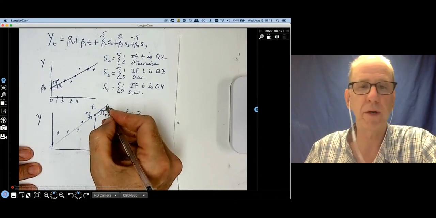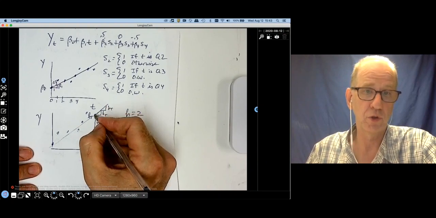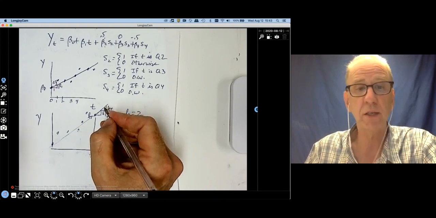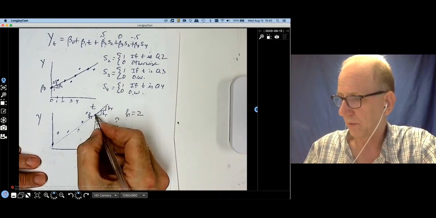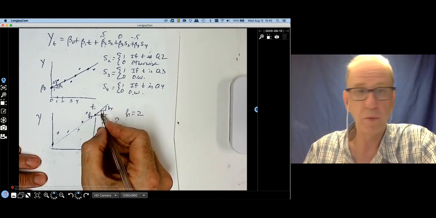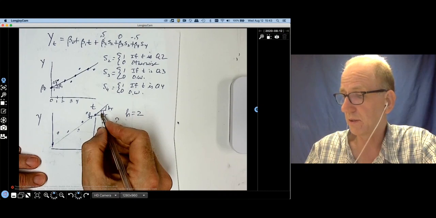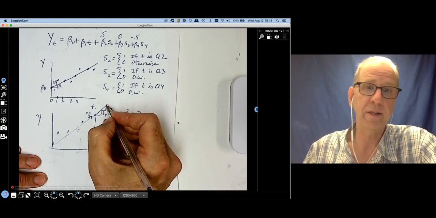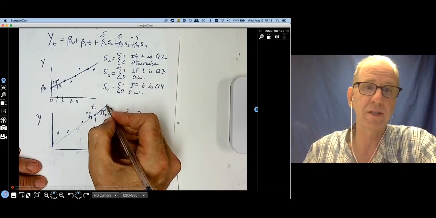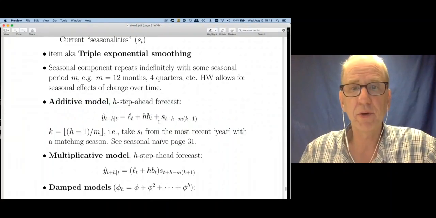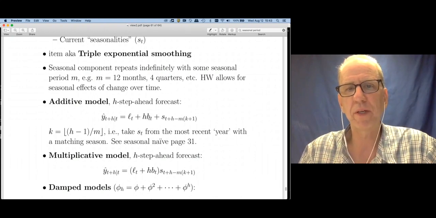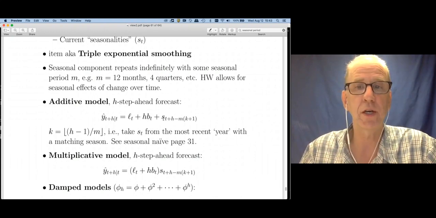And so then this would be my forecast trend, but then I'm going to adjust for the seasonal component. And so here I would adjust down by whatever my current seasonal effect is. Here I guess I'm back on the line if I think my second seasonal effect is back on the line. Okay, so it looks a lot like the regression equation. I just go up however many slopes I need, but then adjust the seasonal part.